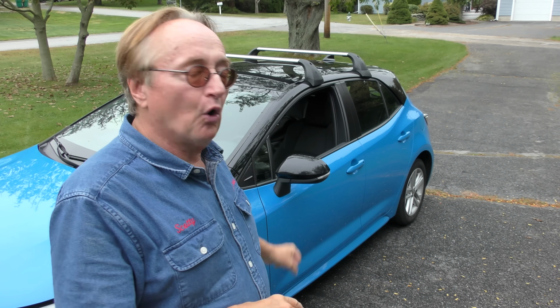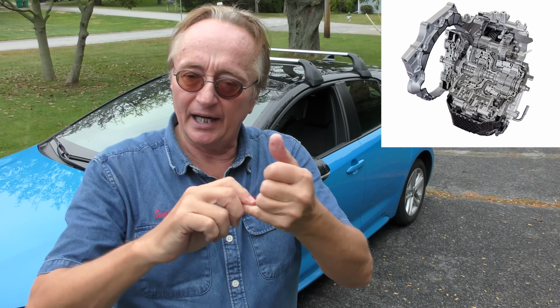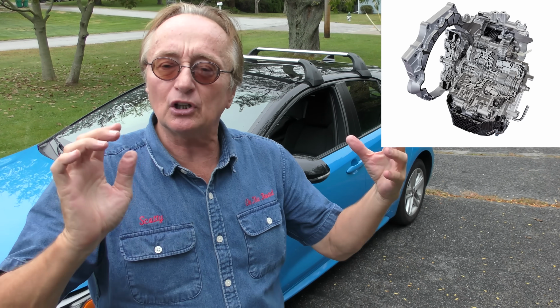But like I said, if you don't want a CVT, you have to get an older one, because they only had the manual transmissions up to a couple years ago. Then they all went to CVTs in the Corollas. Not a fan. I mean, they're still good CVTs as far as CVTs go, but I don't like them. I would either get this or I would get a RAV4 or a Camry that still has a real automatic transmission, because there's a reason they still have real automatic transmissions in those, because people like the way they drive. They still get phenomenal gas mileage. Yes, it costs more money to make an automatic transmission. They're more complex, but as far as I'm concerned, they're better than the CVTs.